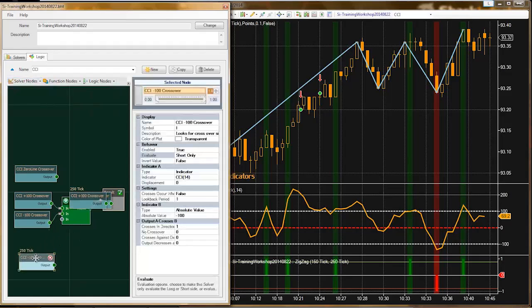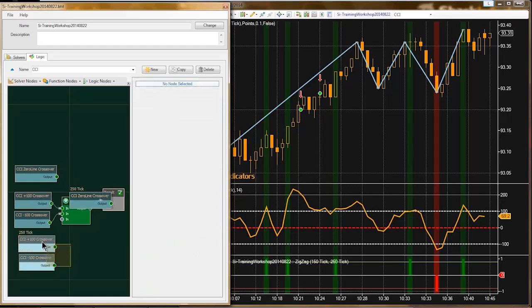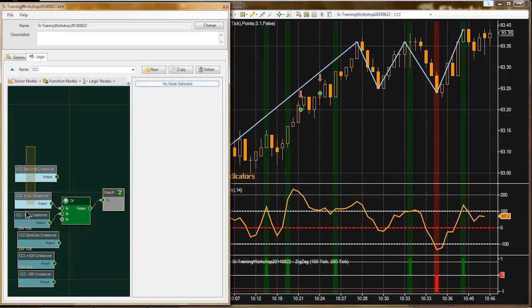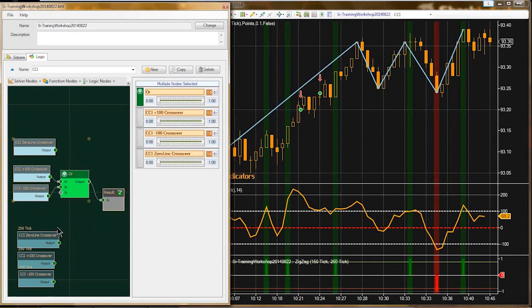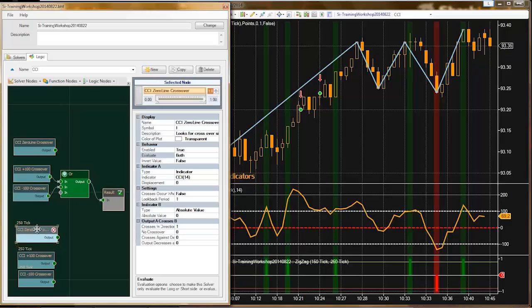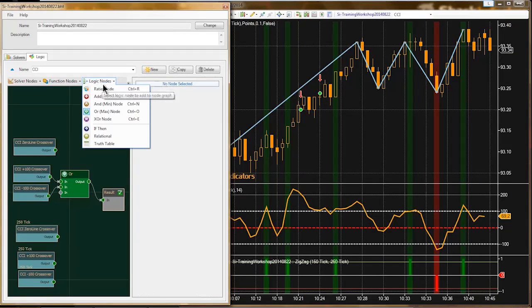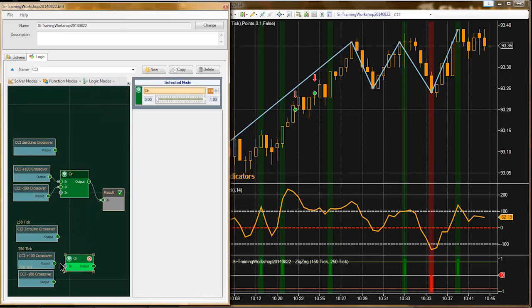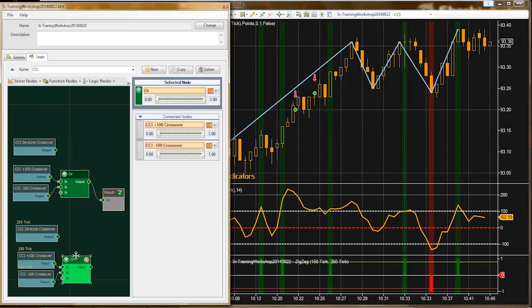Like so. And most likely I'll probably want to connect these two guys together again, just like I did above. So, alright, let's take a look and see what we get.